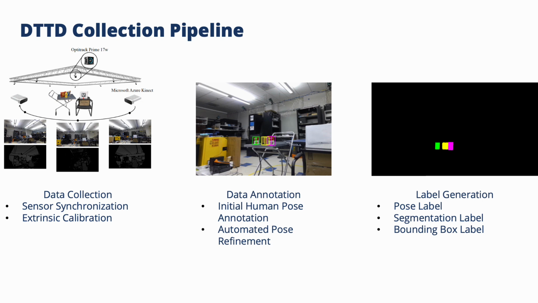For the annotation pipeline, we reproject RGB and depth maps into a point cloud using the camera intrinsics and the distortion coefficients in a 3D environment. We then let human annotators adjust the position and rotation of virtual models to obtain the initial pose. After that, we perform some scene post refinement using the ICP algorithm and generate corresponding pose, segmentation and bounding box labels.